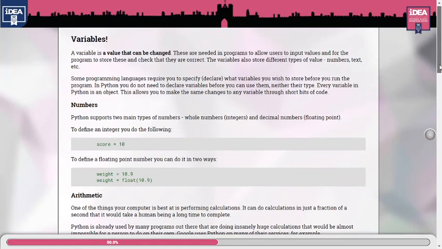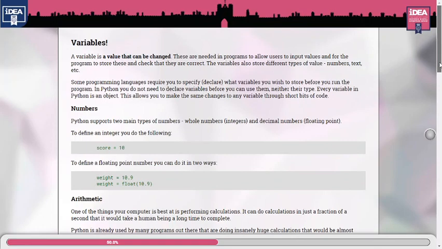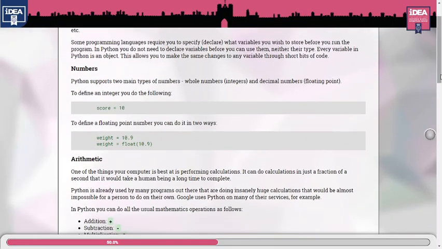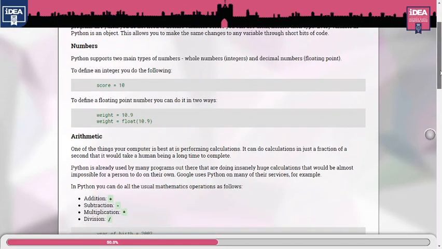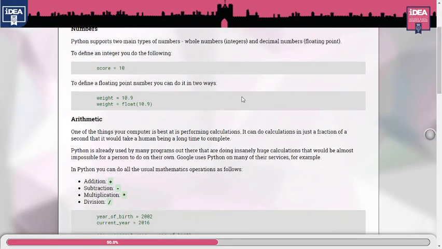So the next part of the quiz starts talking about variables, and it's explaining that in Python you don't have to do what you do in other languages where you have to declare them and give them a type. In Python you can just start assigning values to them, which gives them a type. Python also does something called dynamic typing, where if you set score to 10 there, it knows it's an int, but if you set it to a string somewhere else, it would then say, okay, it's a string now.